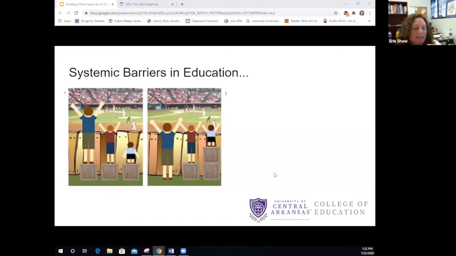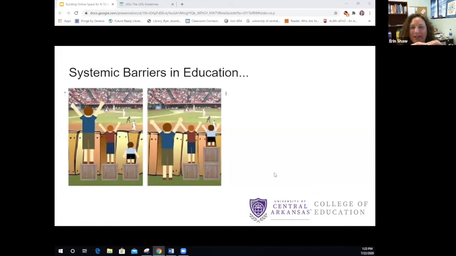But if you notice in the first picture, everybody has the same size box, and in the second one, it's a little bit different. So in your breakout room, you are going to compare and think about what some other systemic barriers might be in our educational classrooms, especially online.